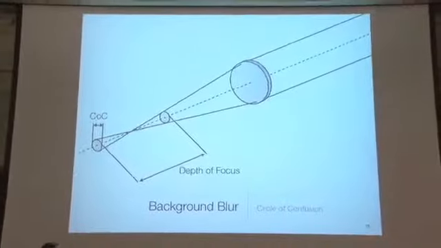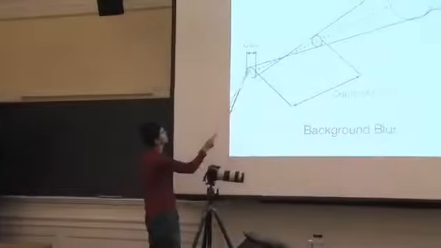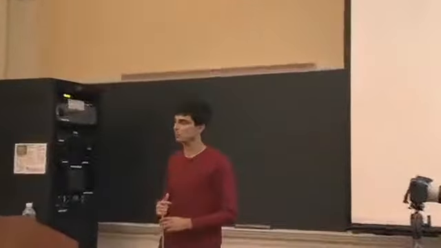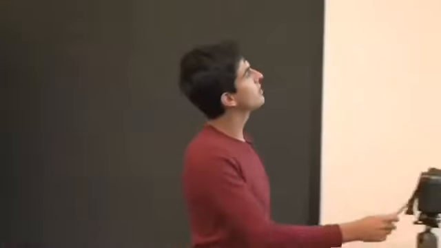Now, we're talking about very, very small amounts for the circle of confusion. For a typical digital SLR nowadays, we're probably talking about a circle of confusion diameter of about 0.01 or 0.02 millimeters. So very, very, very small. Any light that focuses larger than that is going to be blurry, and we are going to see this background blur. And that's where this depth of field comes from.